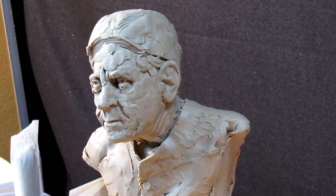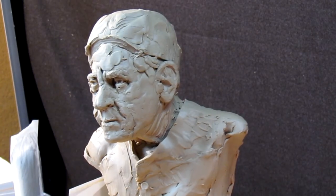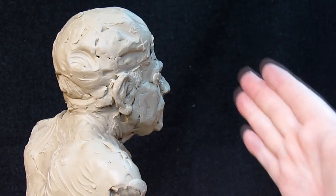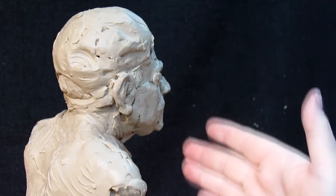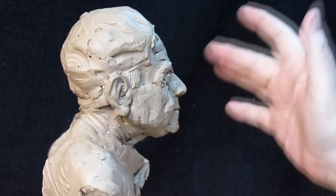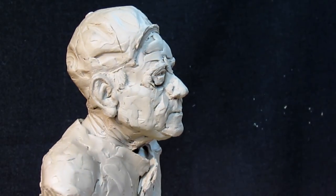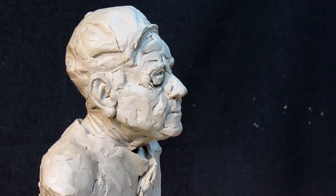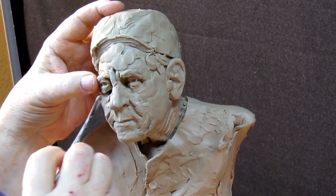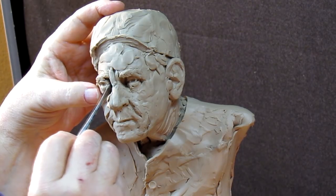You didn't see it, but I cut his eye out and repositioned it. His eye was too far back. It had to be more level with the cheek, and I had to bring the bridge out a little bit more because it was too far back. And so that's what I was doing. And now I'm just repositioning the eye. And I gotta do the same thing with the other eye, so you'll see how I did it.